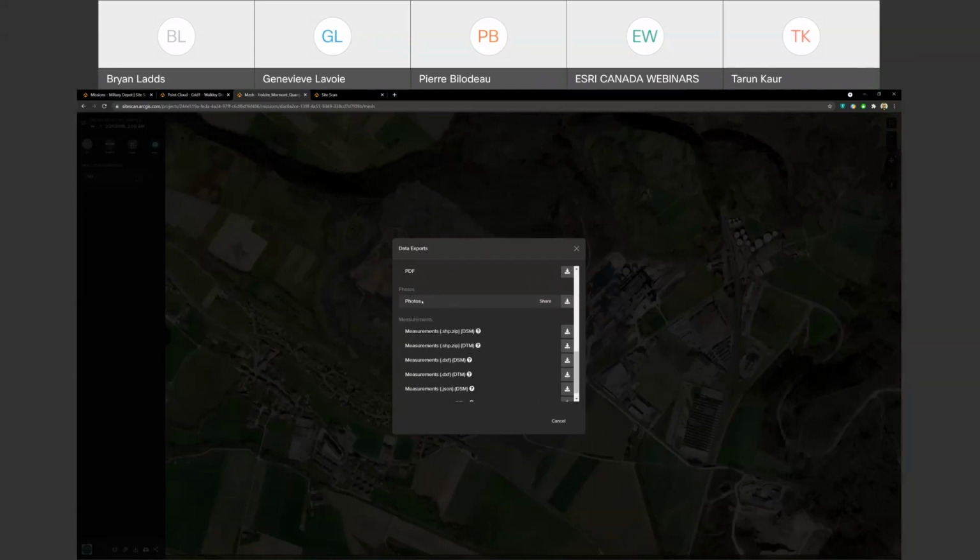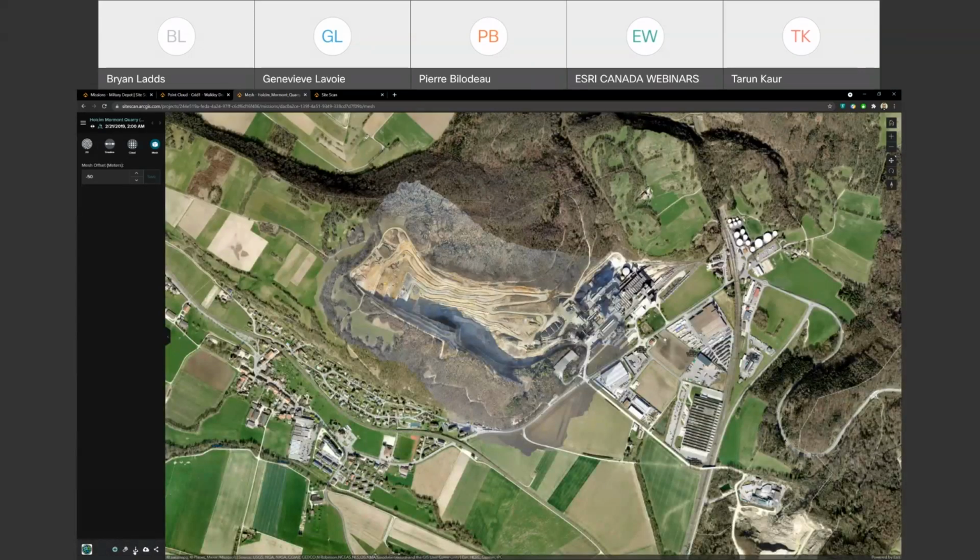So the nice thing is once I'm done my flight, I can upload all the photos to SiteScan, do my processing, and I can delete all those photos from my hard drive. I no longer need them. And if for whatever reason I need to get access to those photos again, it's very easy to just come in here and download them on a per project basis. So that's a great management tool. So that's sort of the old school way of sharing stuff with the export.